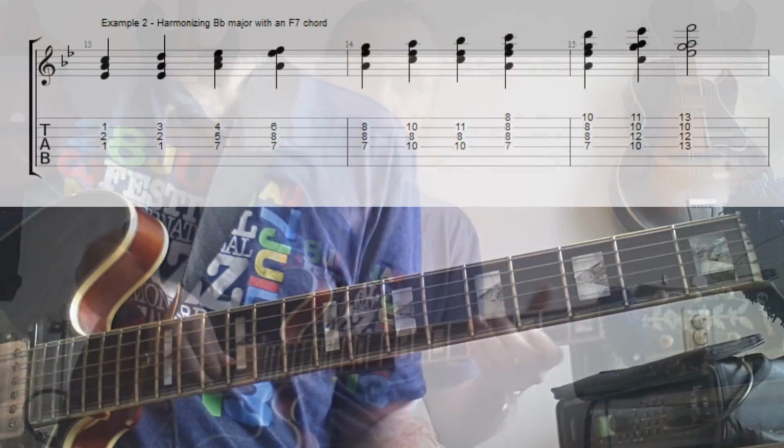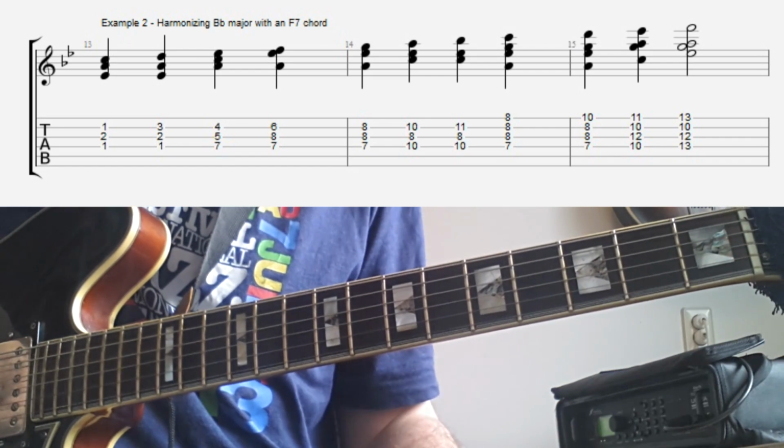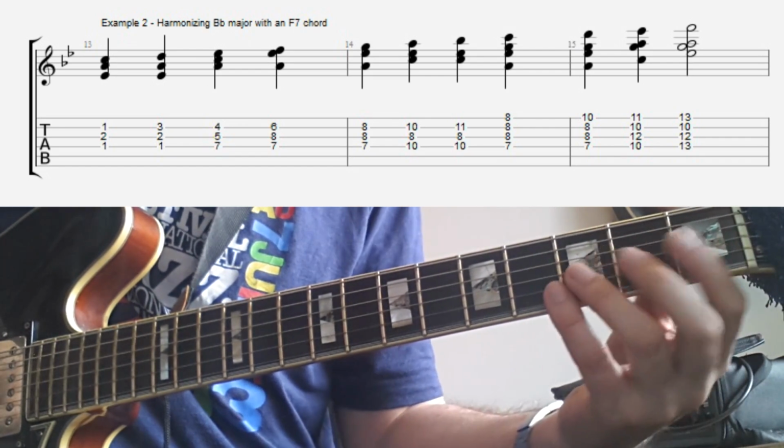Let's just first make some exercises. Since this is a blues in F, the first exercise is of course just to harmonize a B flat major scale with an F7 chord. That would be something like this.